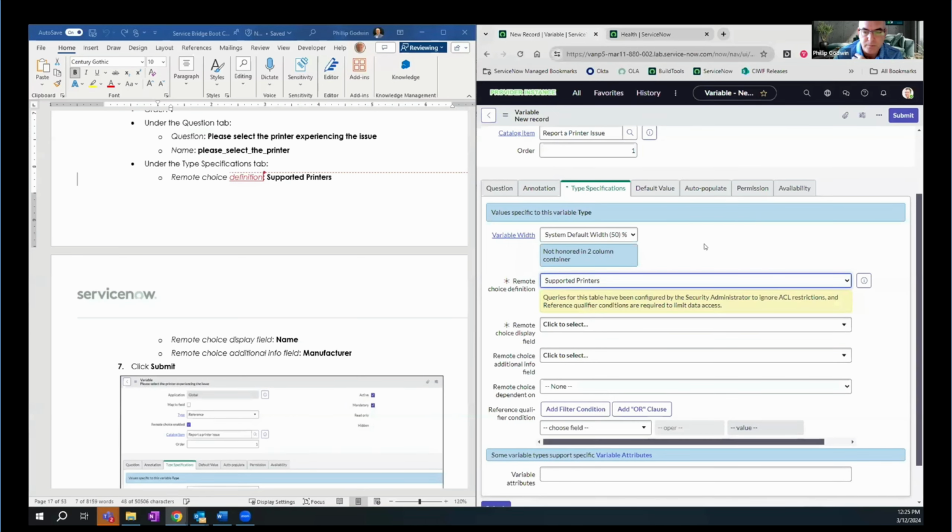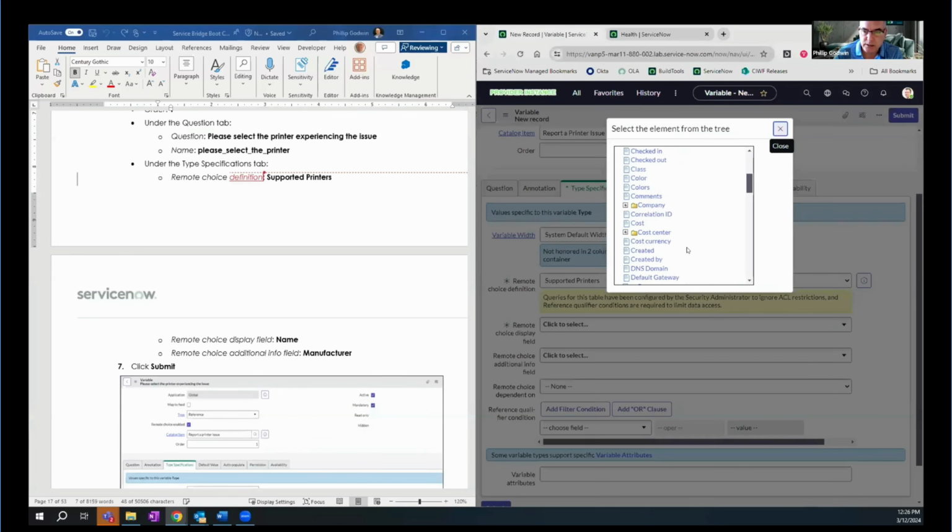So for this one, we'll choose supported printers. And this is where the two variables that Ryan was talking about previously come in. You can choose two variables from the record that you want to display on the consumer side. And for the lab, I just said we're going to display the name of the printer.